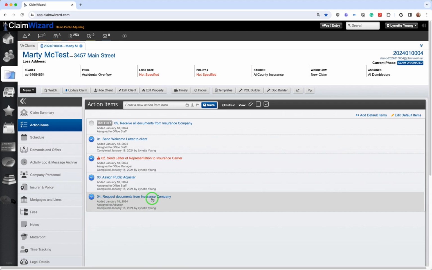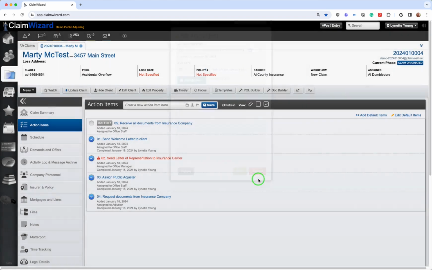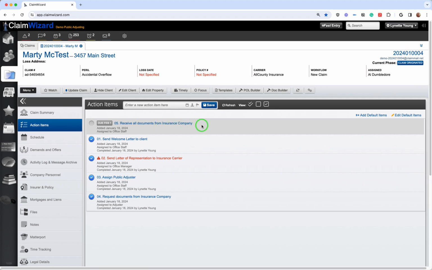So number 4, we just got done. We sent in whatever way a request to the insurance company, and we're giving the insurance company 2 weeks or whatever that time period is that you've predetermined to get that answer back to you. So you never want to ask for something without a reminder to receive it. The most pertinent example is you can't receive money before you send an invoice. So that's how that's going to go.